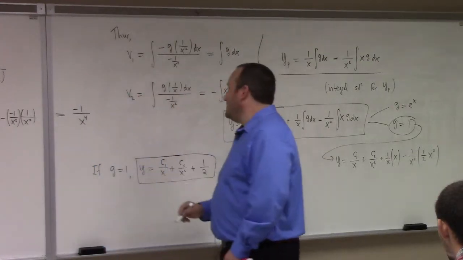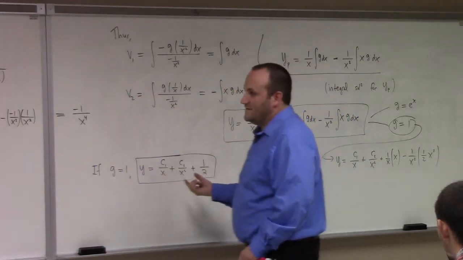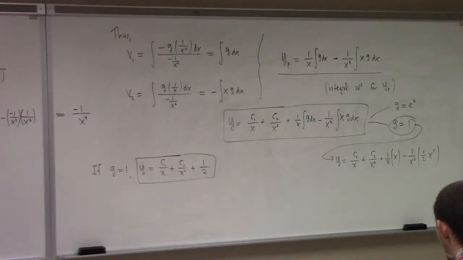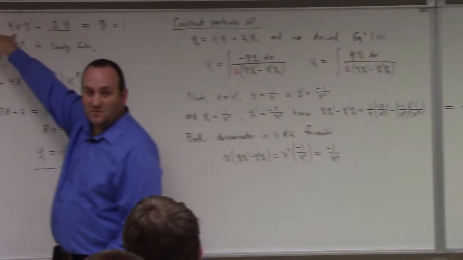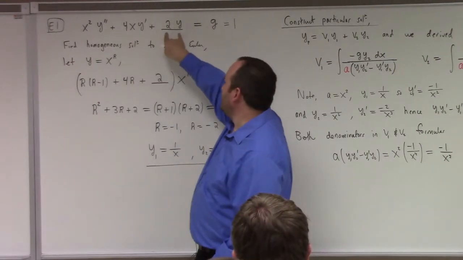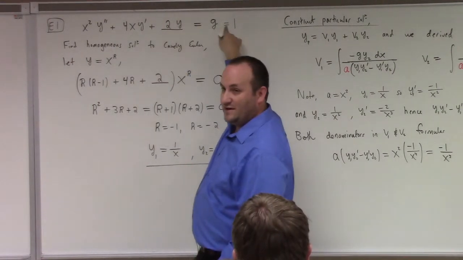I mean, do you really need to do variation of parameters to figure out that the particular solution to this, if I put 1 here, do you really need all this sophistication to tell me that the particular solution is a half? I don't think you do, because it's pretty obvious that the constant is 0 for these two terms, right? And to make 2 times the particular solution equal to 1 again, we should choose a half.